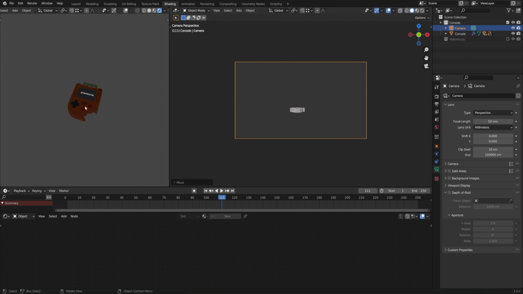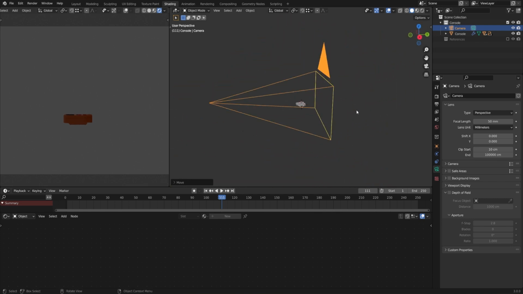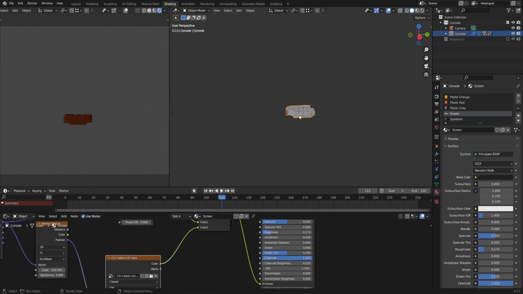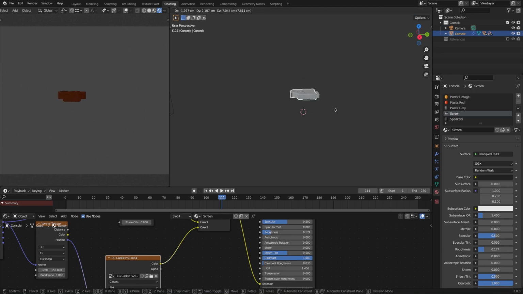To look through my camera on the left side instead, I'll hit 0 on my number pad while hovering my mouse over this rendered viewport, just like so, and then I'll zoom in a little bit. And then I'll navigate away from the camera in this view, and scale that down just a bit. Then let's set this device on a floor. So I'll select it, and thankfully we parented everything to it earlier, so if I just hit G to grab, everything else will follow along.